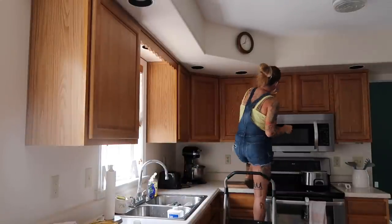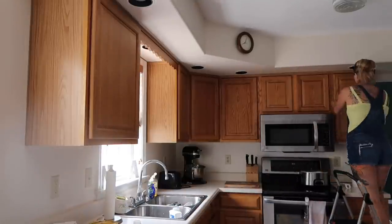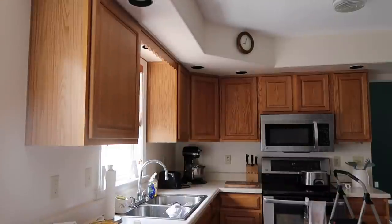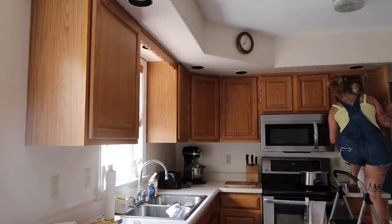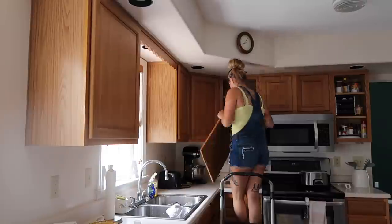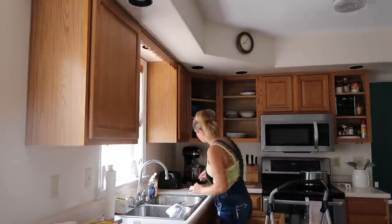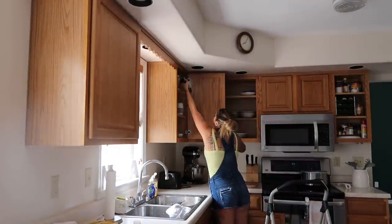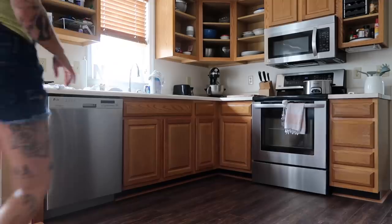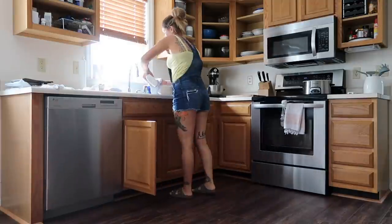It's something that I have used on many projects in the past, and I'm always so impressed with it. It's kind of a 3-in-1 product. It does clean really, really well, which is the degreaser part of it. And then it also takes off that shiny top coat finish, which is the deglosser. And then it roughs up the surface, which takes the place of using sandpaper. So it created a really good surface for the primer to stick to. And in the end, you guys will see the paint came out beautifully. So I was really happy with taking the time for this first step.